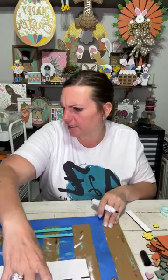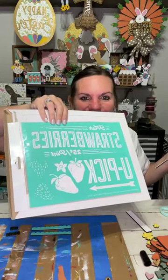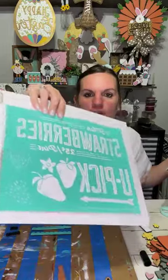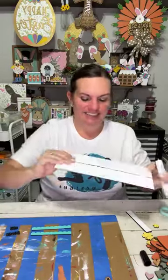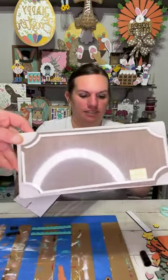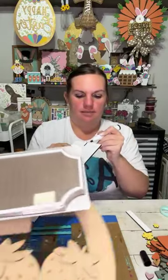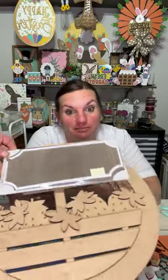And why strawberries, Zach? Because I guess this is next month's club. Look how stinking cute this is. It says fresh strawberries, 25 cents a pint. You pick an arrow, and then you have the layered strawberry with the seeds. I wish we had Bite Me, because that would look really good on those strawberries. And you also get this awesome little surface that goes with it. That'll be in your kit, which is neat, because it's going to fit perfectly on that right there. See? It's going to be cute.